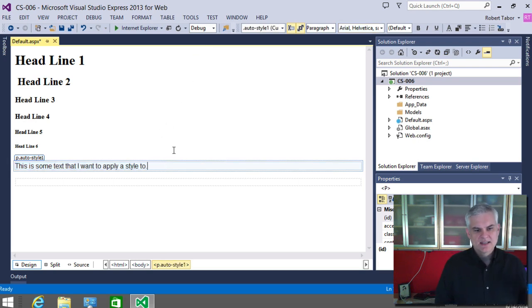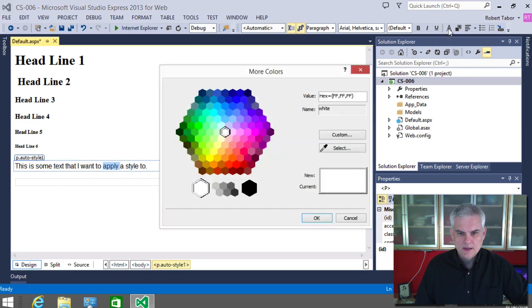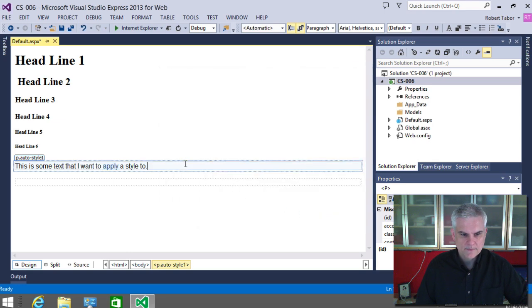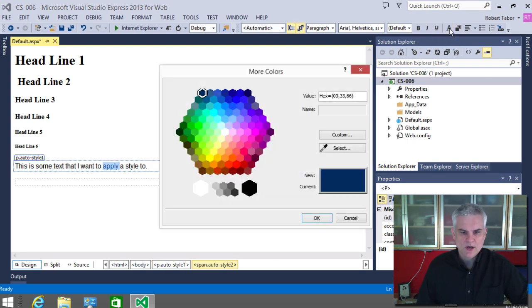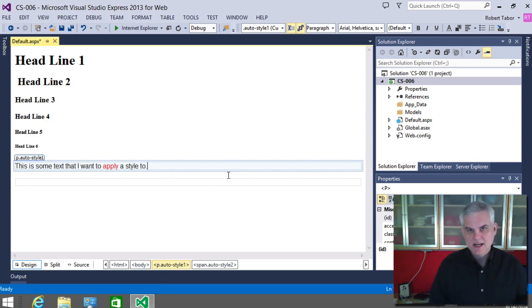I can also select some text, and I can change its color by selecting the foreground color option and then choosing a color to apply, like so. And it's hard to see because the background is a light blue and the foreground is a dark blue. Let me change that color. So I select that word again, and this time I'm going to choose a bright red color so it stands out nicely. All right, and so we can see how there's a color dialog that helps us to choose colors.